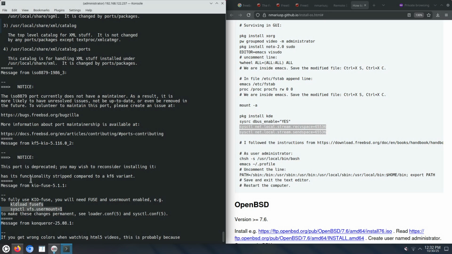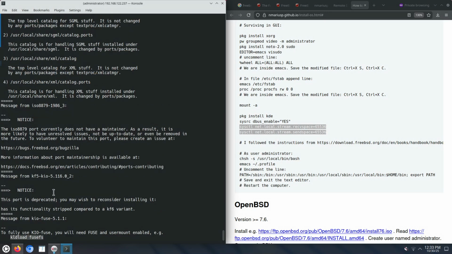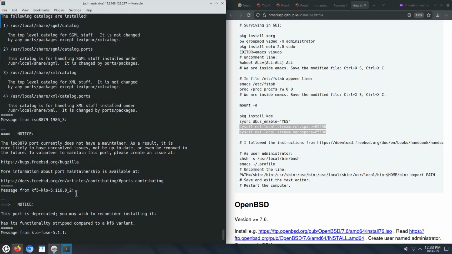They can only access files starting with /, so local files, and KIO Fuse will transform KDE style URLs into URLs on the local disk, by means of the Fuse file system in user space component. I have never used that feature.